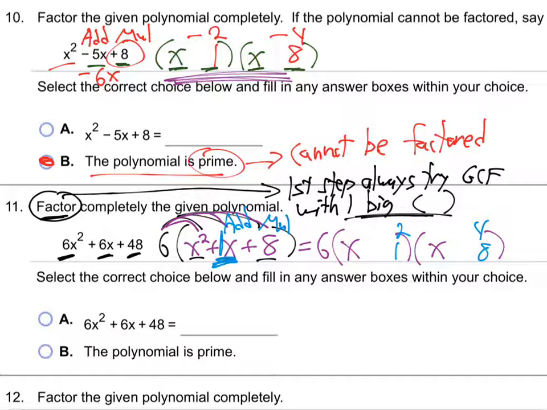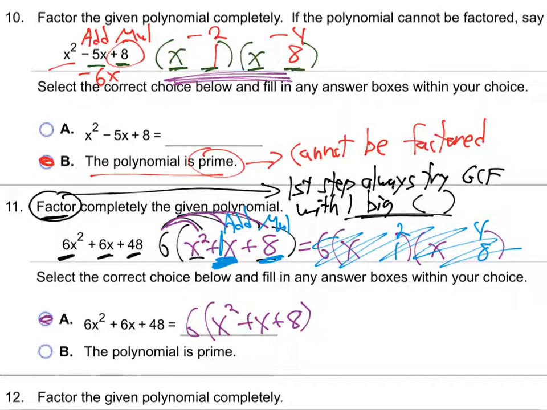Do you remember that? When you do the 3 terms, break it into the 2 parentheses. You're looking for 2 numbers that multiply to be the number in the back, like 2 times 4 is 8, and add to be the number in the middle. Well, they don't work, do they? So forget this. So what does that mean now? Do we say prime like the last one? No. Prime means you didn't even take 1 step. We took a step. We just couldn't take the second step. So our answer is this.